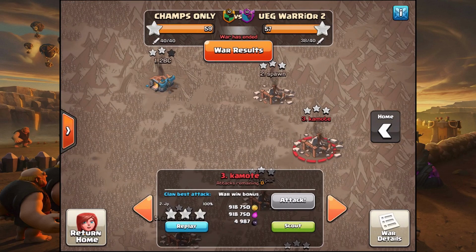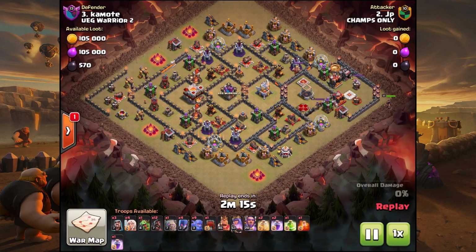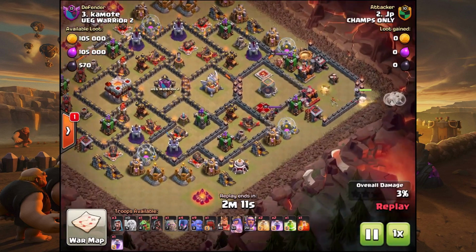We have our leader, JP, with one of his many accounts. Going in on here, this is his highest account. It is a Town Hall 12. He uses a sort of hybrid attack where he uses his golem, witches, and bowlers on one side, and hogs to clean up some of the defenses.